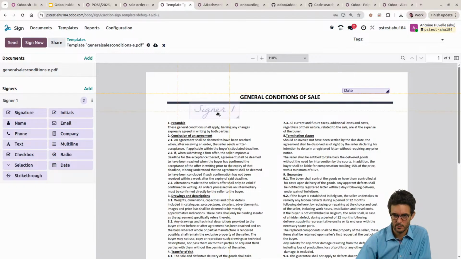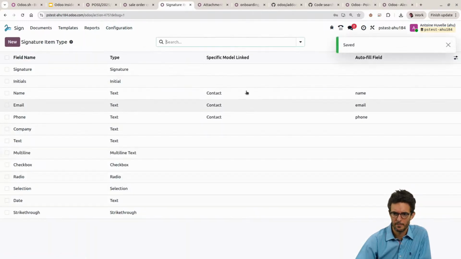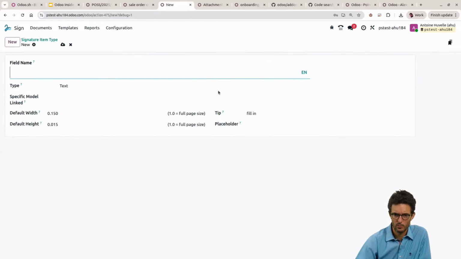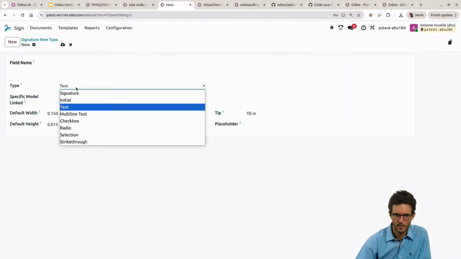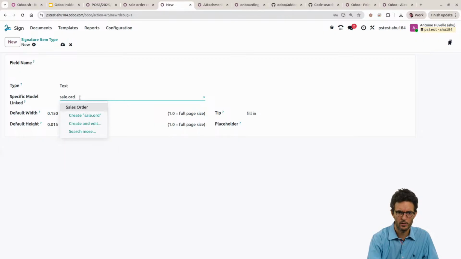Yes, because that will be empty, but you would like to have the quote amount, and this can we have in terms of field types, autofill. If it's contact name, do we have field types that could be something different? Specific model linked, that would be a sale order.